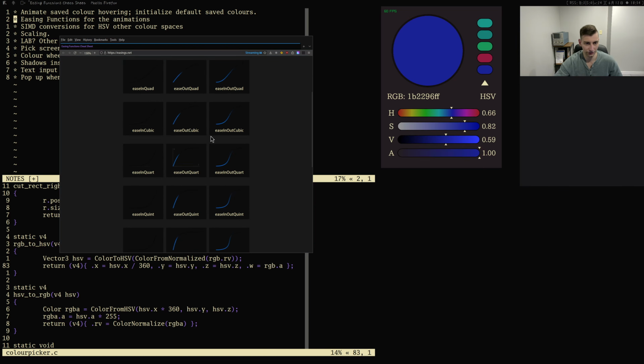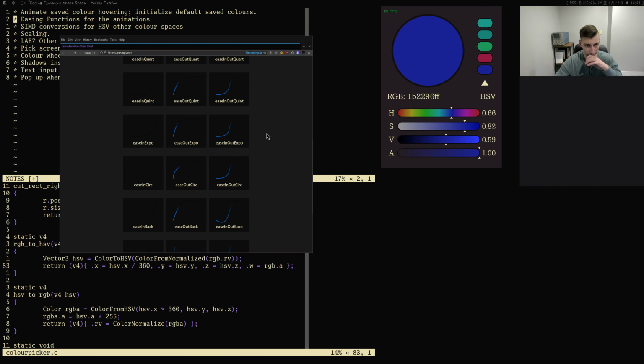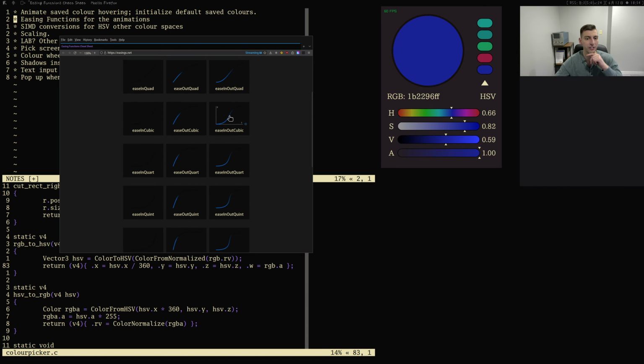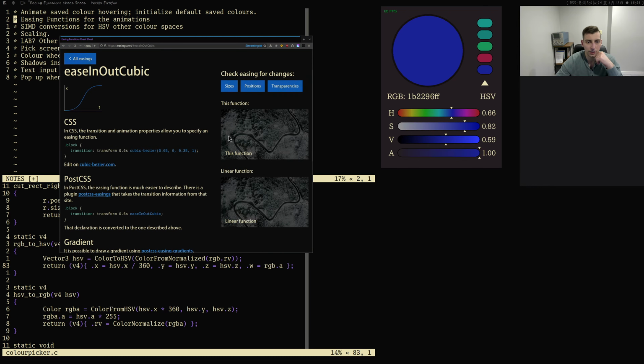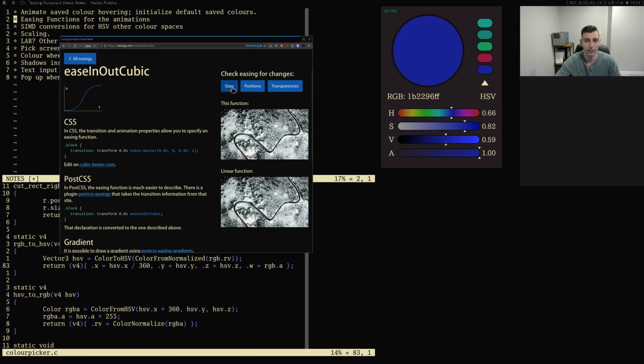It's not super clear what's going on without looking at an animation. But for example, this ease in out cubic, I think looks a little better than the linear. If you watch these two windows as I press this, you'll see what the difference is between the two.